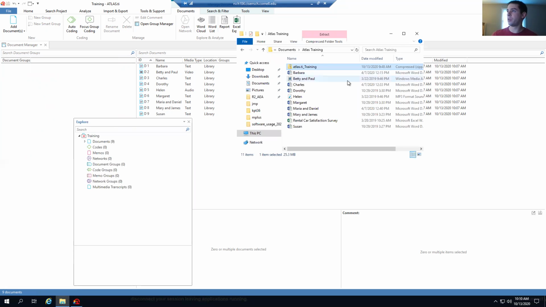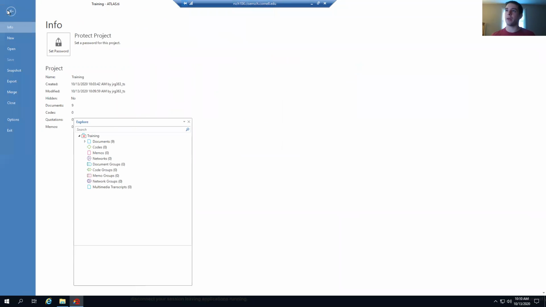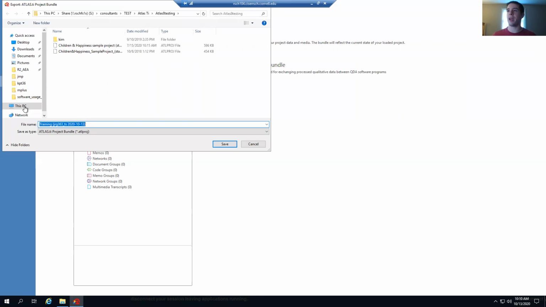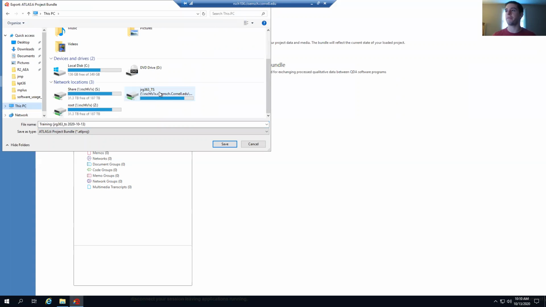I can't go back to my folder here and say, well, where's the actual hard copy Atlas.ti project file that I can send to other people and that they can import into their personalized Atlas.ti. And that would be file and export. So earlier I did file save, now file export, and project bundle if I want to get an actual copy of this.